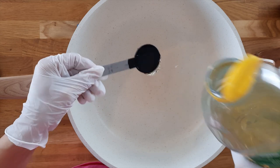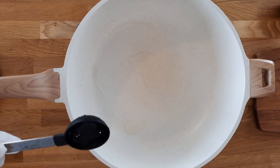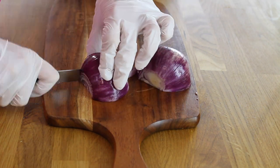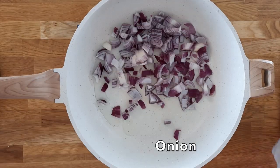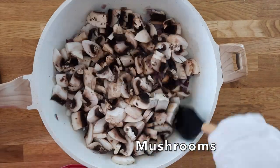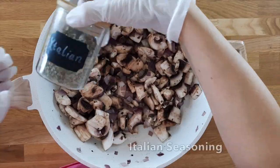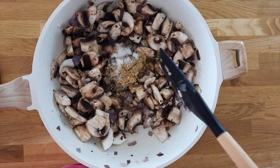First we're adding some oil to the pan. I like to use sunflower oil because it's more neutral in taste than olive oil and it's a lot cheaper — usually half the price. Using sunflower oil means I can use it for sweet and savoury things, so I only need one oil at any time. Then we're dicing an onion and adding it to the pan, then dicing a lot of mushrooms and adding those too. The mushrooms are going to be the main meaty substance and protein content of this dish. Now I'm adding in some pre-chopped garlic, giving it a stir, and adding my Italian seasoning, homemade stock powder, and sea salt.